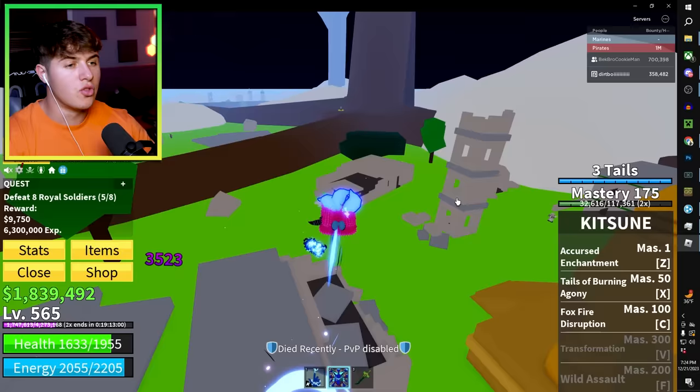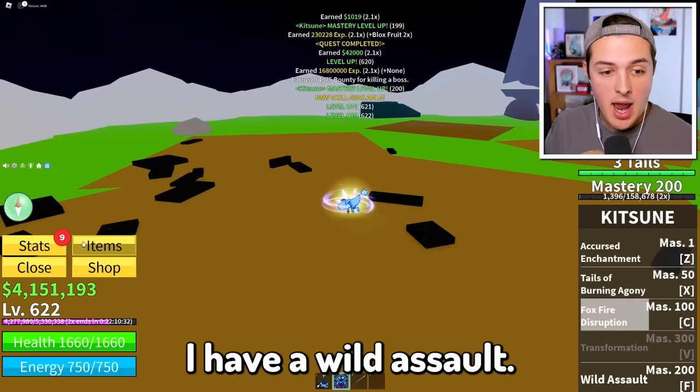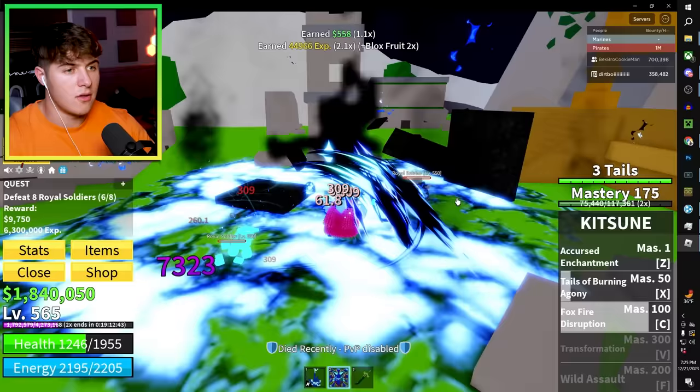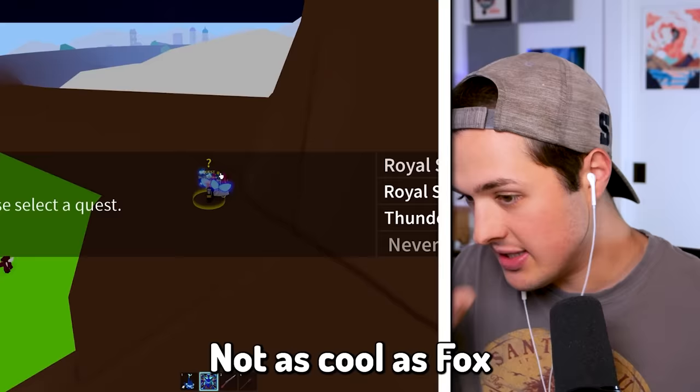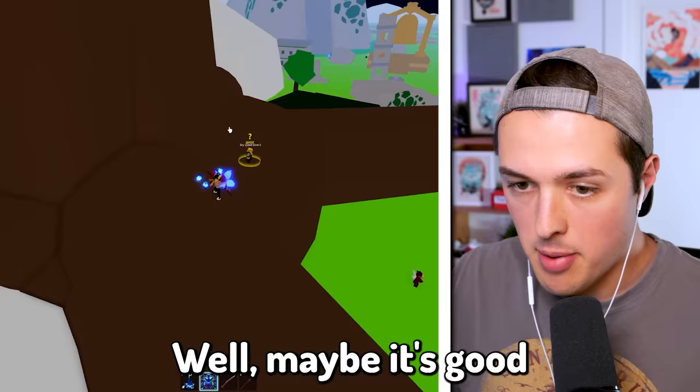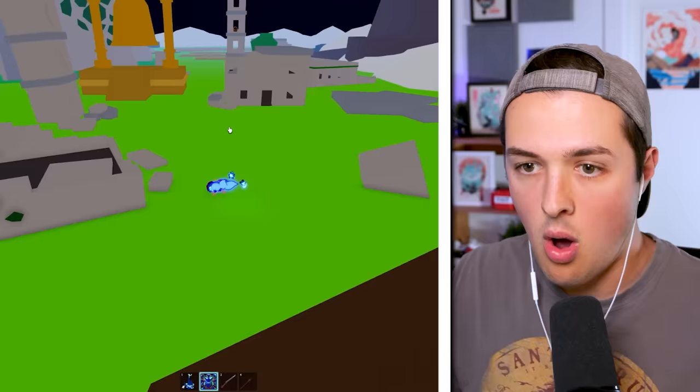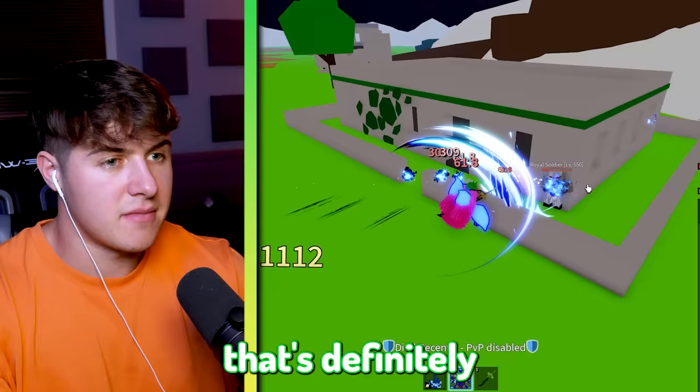Level 200. No way. I have Wild Assault. Yes! Only level 180. Whoa. What? You jump at them and you do like a ton of claw damage. Not as cool as Fox Rider Disruption. I'm not going to lie, I thought it would be way cooler. But maybe it's good for boss battles. Imagine you combine that move with the transform at level 300. Oh, yes. And it's like a giant beast. Yeah, clawing them. That's definitely what it's for.